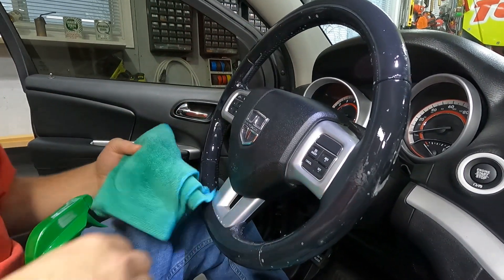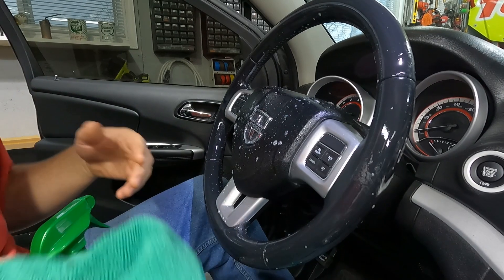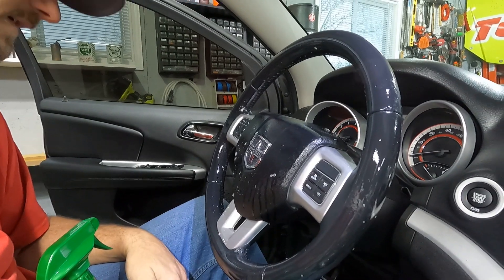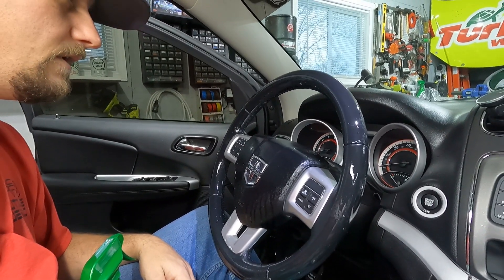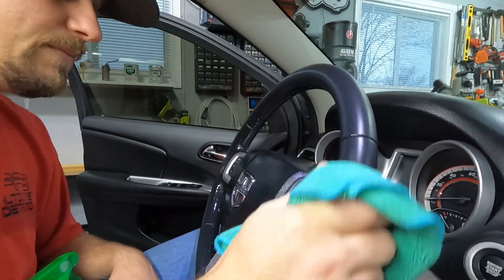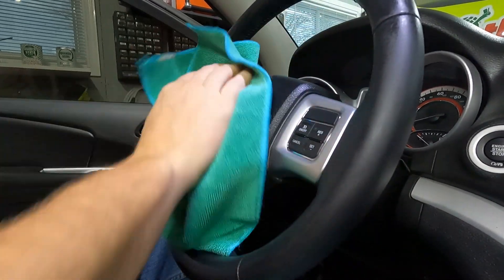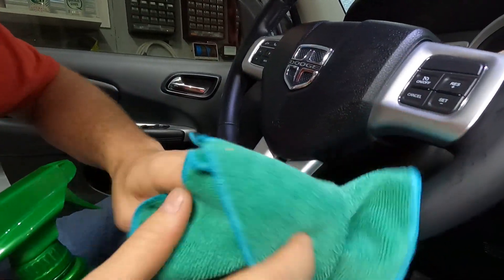This is not something I'm doing all the time — this is for flu season, coronavirus situations, the only time I'm really worried about killing anything in here. So that's been about a minute on the steering wheel — we're just going to wipe it in. This steering wheel still feels brand new; I've kept it in the best shape I can. The leather still feels like it did the day we bought this car brand new. Now take the dry towel and go back over it.